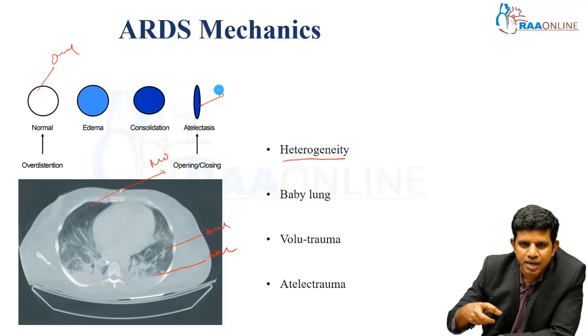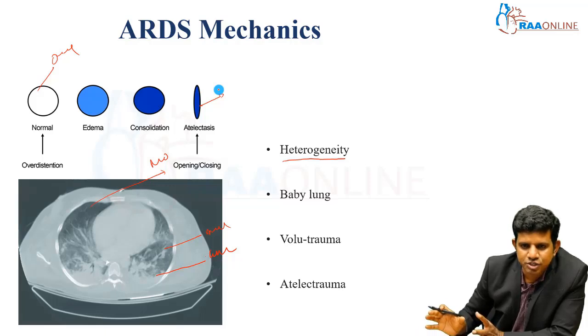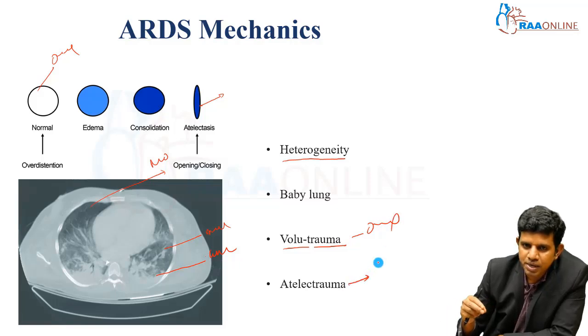So our aim of mechanical ventilation is not to correct gas exchange; our aim is to achieve the safest level of gas exchange, gas values like PO2 and PCO2. Meanwhile, you have to avoid mechanical ventilation induced lung injury: avoid volutrauma, which is over distension, and avoid atelectrauma, the repeated closing and opening of alveoli in patients with ARDS.